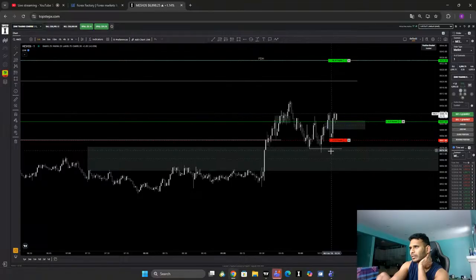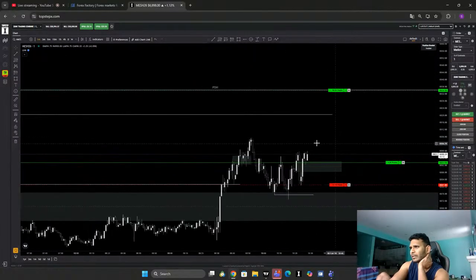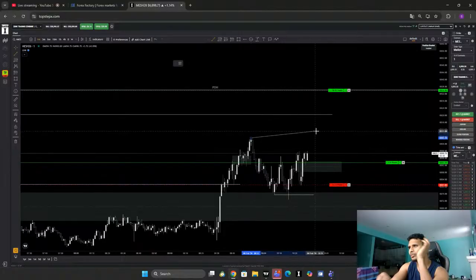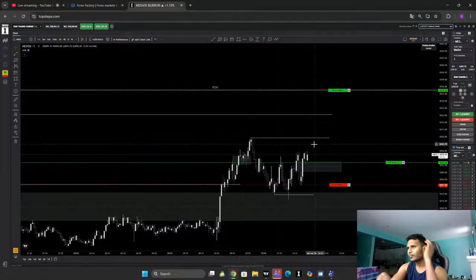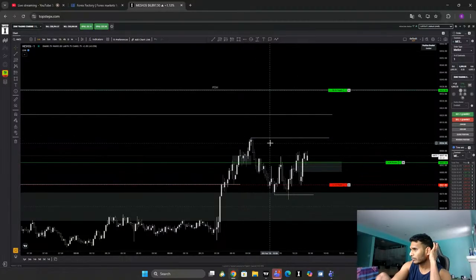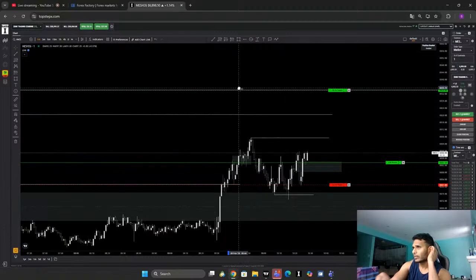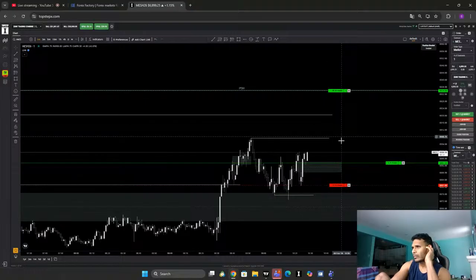So I entered here, stop at the low, with a limit order. I'm expecting the price to trade above this high in order to go break even. So this is my break even point. As soon as price breaks this high, I will break even the trade and expect the trade to take this, and this PSD high is my prime target right now. So 40 points.